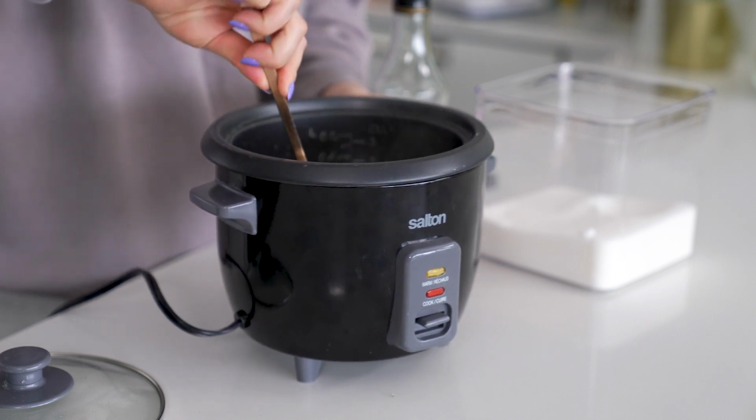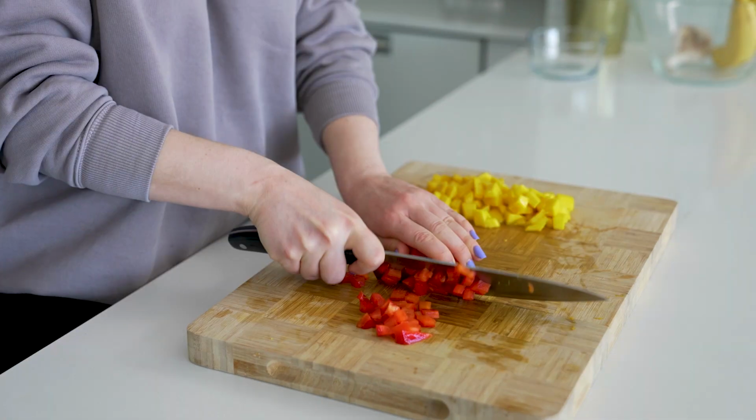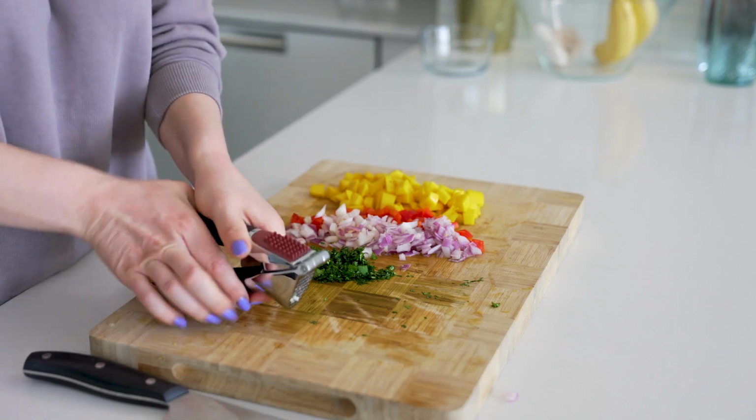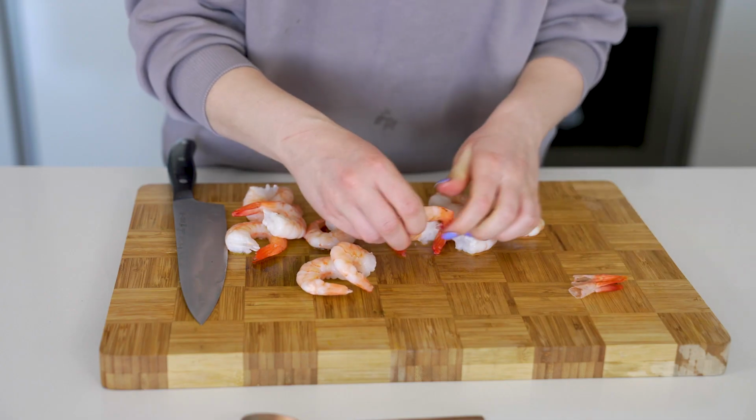While the rice is cooking, you can then prep the rest of your ingredients. Dice 1 mango, 1/4 of a cup of red pepper, 1/4 cup of red onion, and then finely chop 2 tablespoons of cilantro, mince 1 clove of garlic. Finally, you'll need to defrost 1 pound of cooked shrimp, remove the tails, and then chop into small pieces.